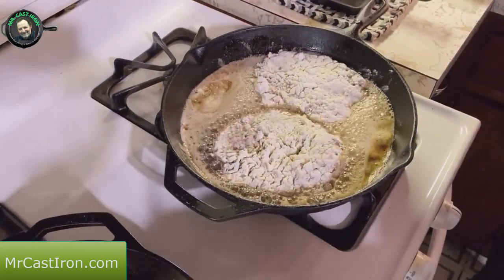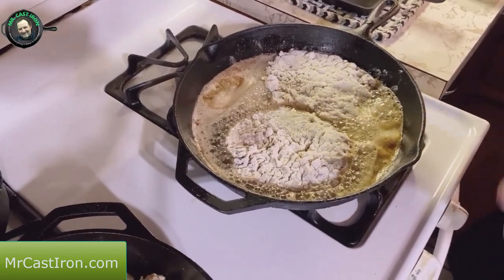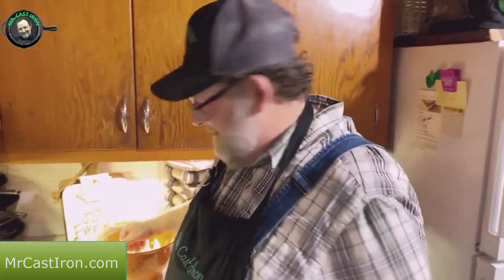So we'll let those cook. Gonna let the biscuits set here for a minute. Just as soon as these two are done, we're gonna make some gravy, and we're gonna have cast iron cube steak with biscuits and gravy, folks. We'll be right back. Okay, well, we're gonna get these last two here.